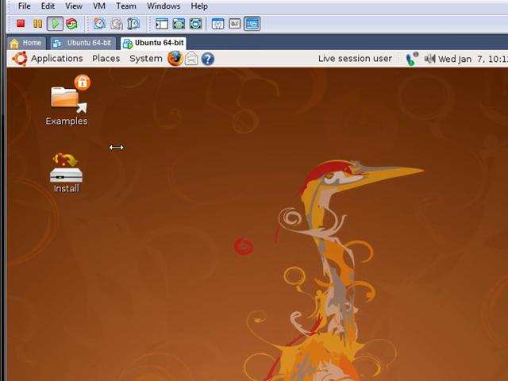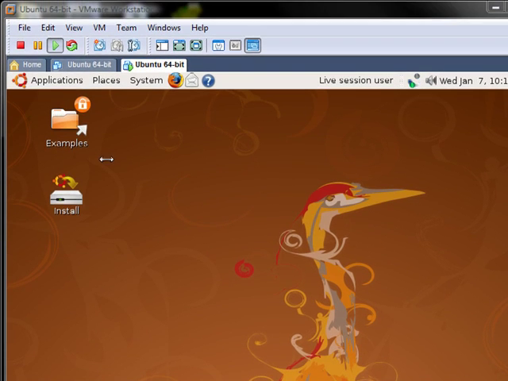There we have a live ISO image that is loaded currently. So now you have the option of installing the live CD into your hard disk, or you can just go ahead and use the features that are a part of live CD. And that's about installing a live ISO or using a live ISO Ubuntu Linux on your machine.